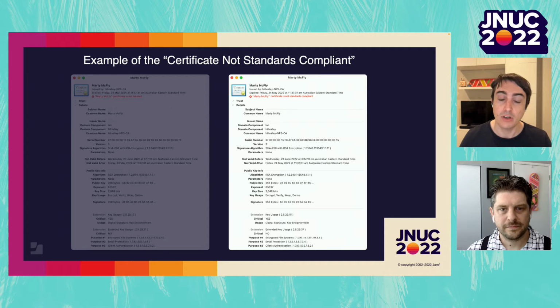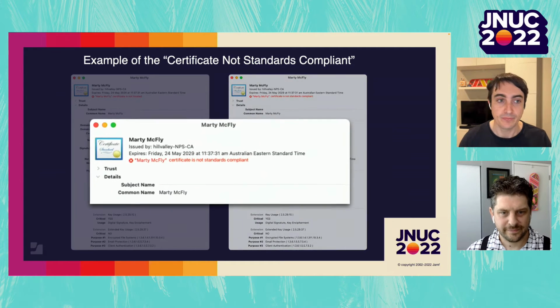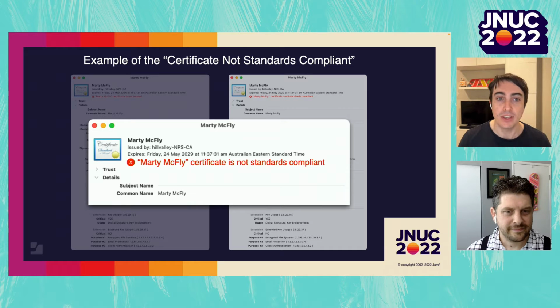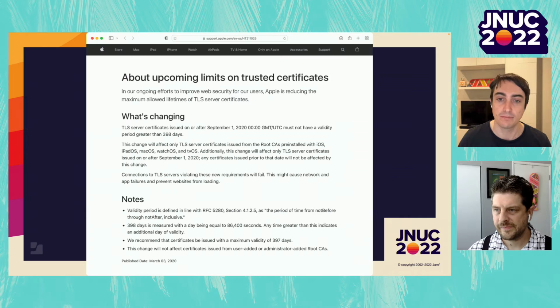On the right, we have a non-compliant certificate. You will see the red text is differently worded because reading is hard. You will see this message even if you have the full trusted chain present. The reason that this certificate is not compliant is that the expiration date is in 2029, which is longer than the maximum of 825 days allowed. Apple's knowledge base article about this, which you saw in the previous slides, states this, and the link will be available in the resources section at the end of this presentation.